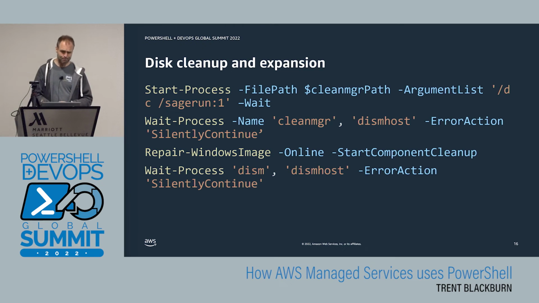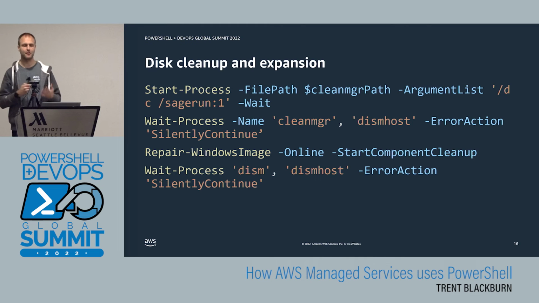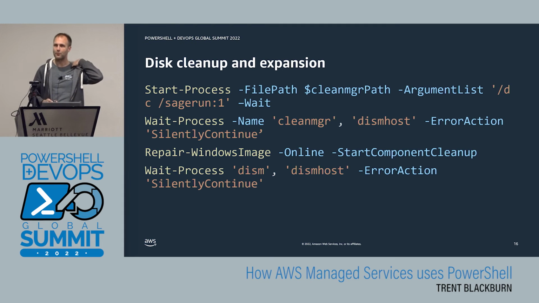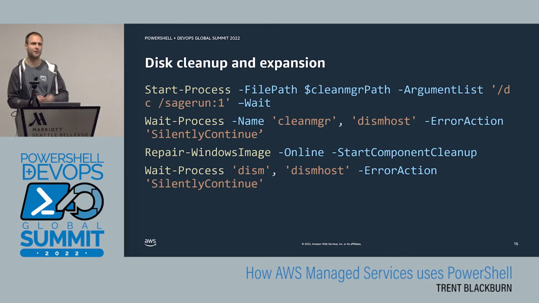All right. So then, any other questions on that? Are you just triggering these through SSM run commands, or how are you running? Yes. So it's all orchestrated through a series of Systems Manager automation documents. If you've ever used run command, it's very, very similar, where it's just a step-by-step process defined in a JSON or YAML document. And so this orchestration really just bounces back and forth between the AWS API calls, the volume expansion, different things like that. And then it will jump back to a run command to execute the PowerShell. So the AWS-RunPowerShellScript document is what really orchestrates this PowerShell, but the rest of it is just an automation document.